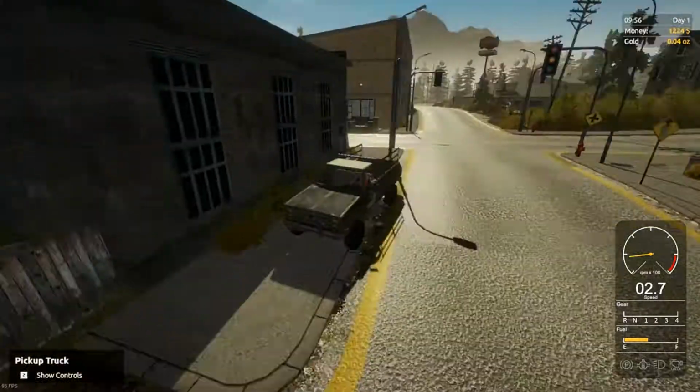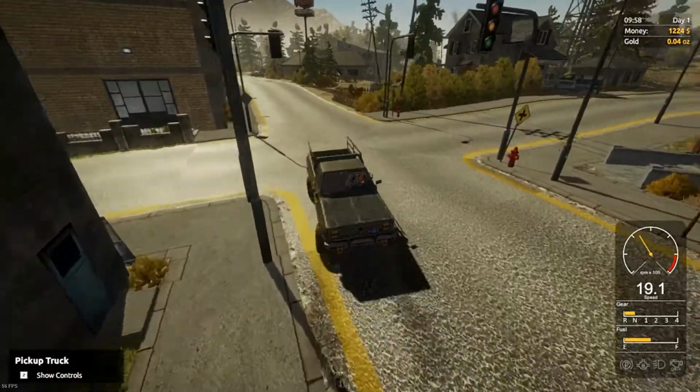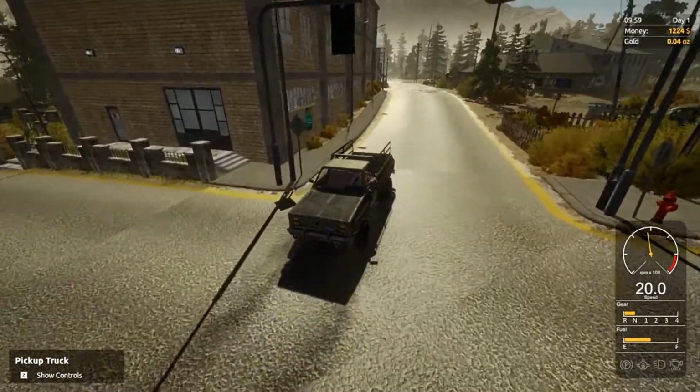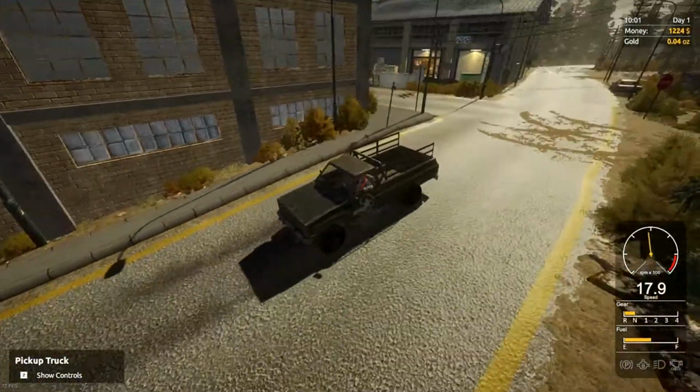So you can switch views. You have an in-cab view, and then you have the outside view where you can pan your camera, and then the other one where it just follows the vehicle. You hit C in order to change your views.